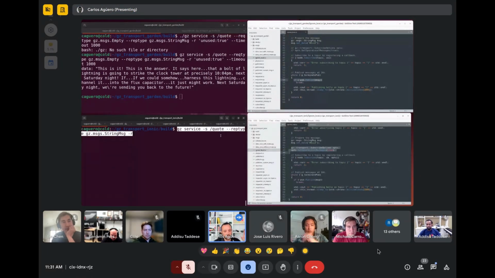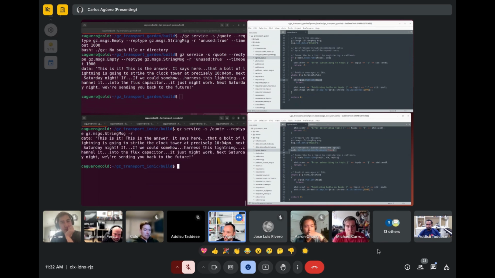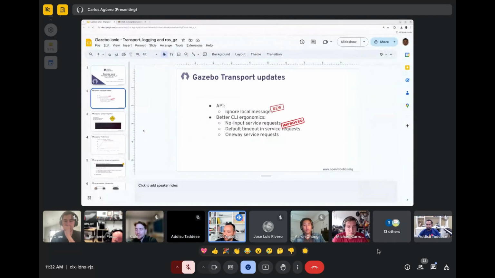We pass the service name, which is quote, but then we don't say anything about the request. It's completely implicit. We just say, hey, we're interested in a response type. That's a string. And we don't have to pass anything like that. And of course, at the same time, we're not interested in passing a timeout. We created a default timeout that's going to work very well in these use cases from the terminal. So then we get the same response, but as you can see, the amount of typing is way less. We did a bunch of these types of improvements in transport that we think is going to improve your experience in the console.